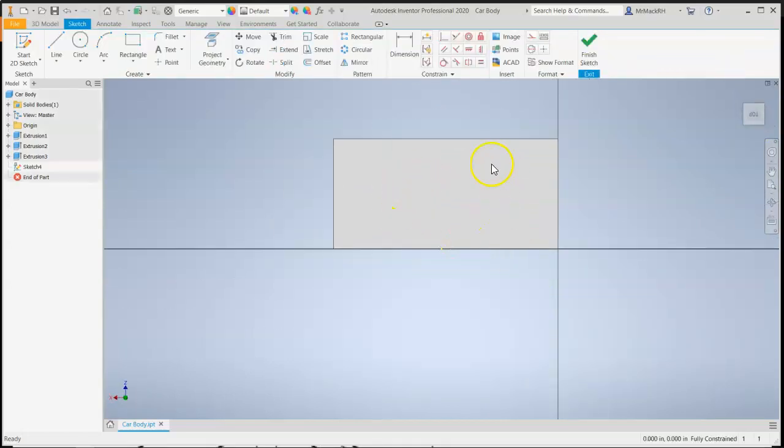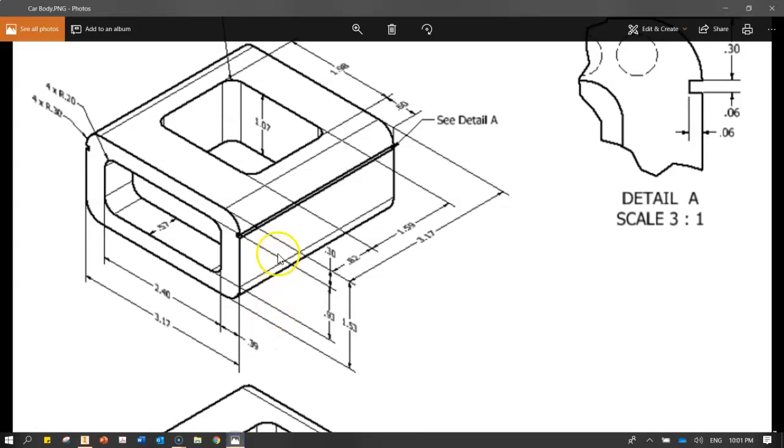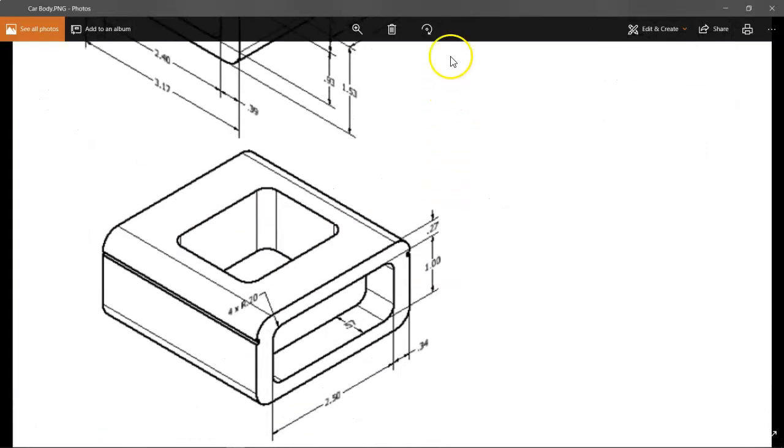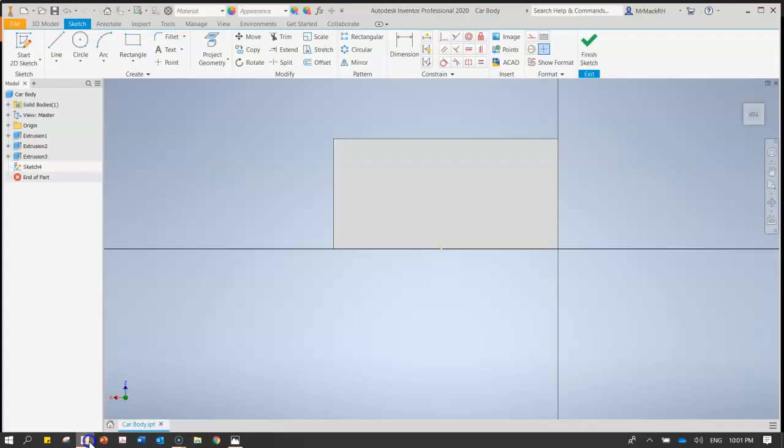So I need to draw another rectangle there, but this time we're doing a different set of dimensions. We're going to do these down here at the bottom. Looks like 0.57 depth is the same, but the width on the previous one was 2.4. Now we're doing a width of 2.5. The height on the previous one was 0.93. Now we're doing 1.0. And you'll notice these are different as well. So 2.5 and 1.0. That's what we're going to go with.